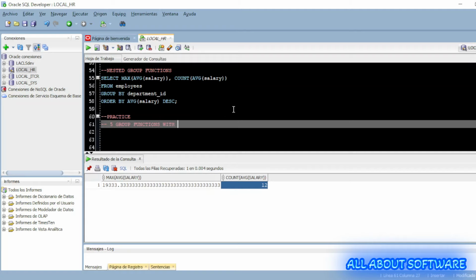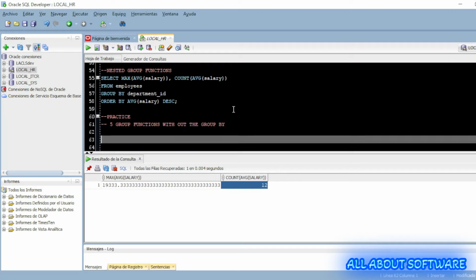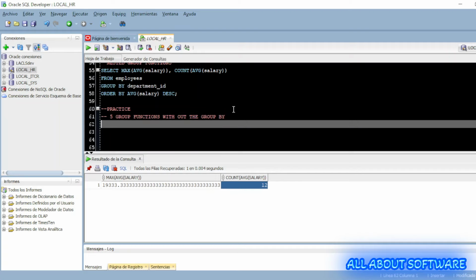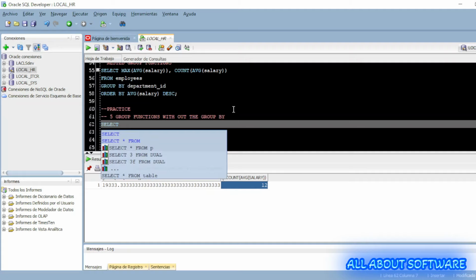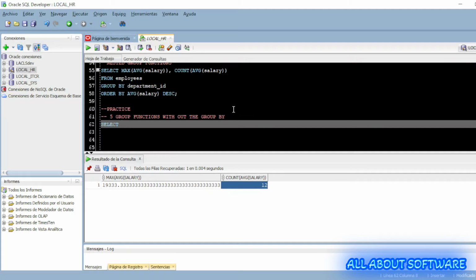Okay, our first practice is that we need to use all the 5 functions without the group by clause. Okay, so we are going to apply the first count.